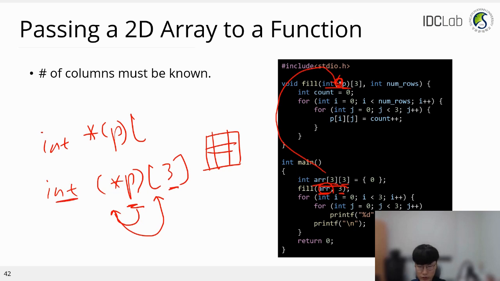So p is a pointer to an array of 3 integers. And this 3 is the number of columns in the two-dimensional array. The number of rows is unknown, so we need to pass it as the second argument of the function call. So this 3 means the number of rows, and this 3 means the number of columns. And you can use these nested for loops to access each element in this matrix.